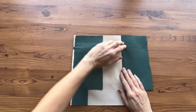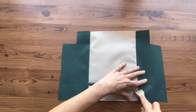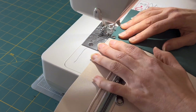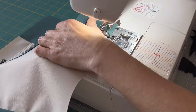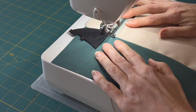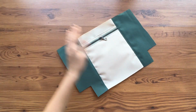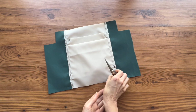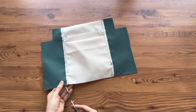Now we will open up each side seam. Press it. And we'll take this to the machine and top stitch along each side seam. All right, we have now top stitched both side panels. Next step is to turn it over and reduce the bulk as much as you can at the top corner and bottom corner junctions. Do not snip your stitching.